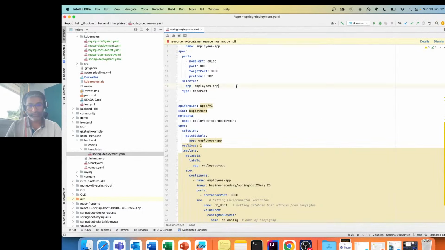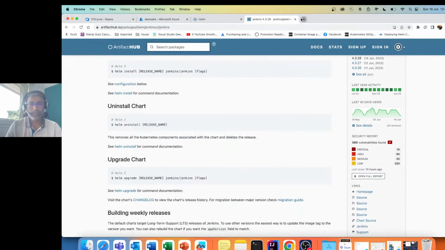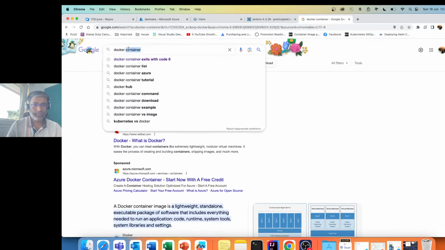What we did was, on 20th May we had built another new image on Docker Hub.